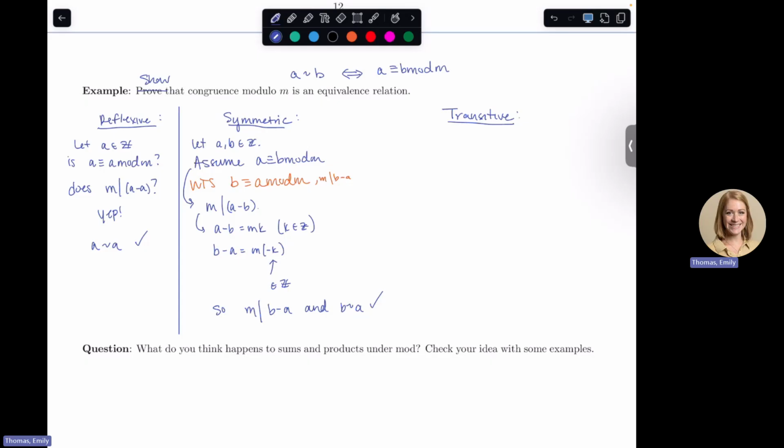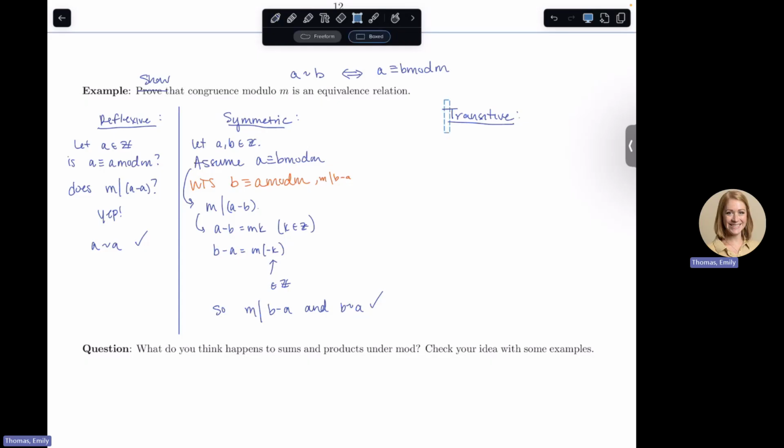Okay. So like Brian said, you flip that order, it's going to make the other side negative because you multiply everything by -1. So you've got M divides B minus A, and therefore B is related to A. Are we all square? Yes?